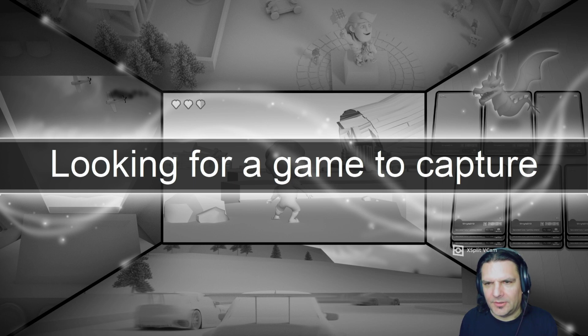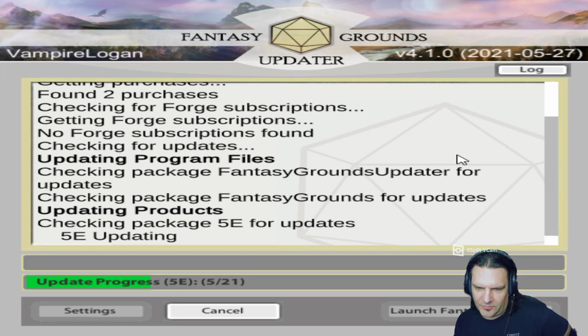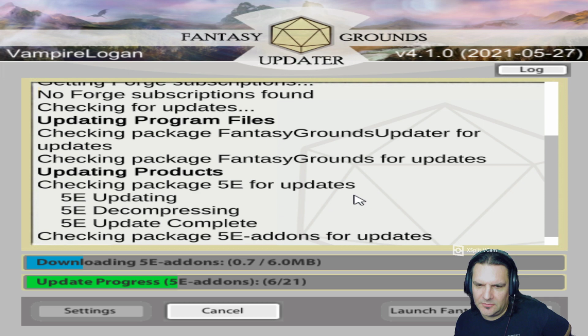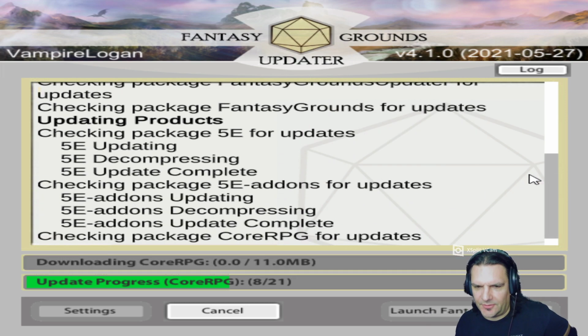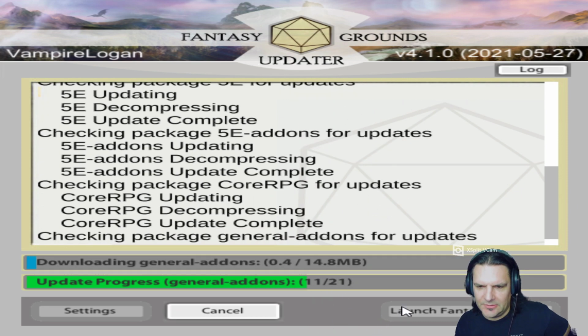You would think they would have a built-in example campaign already built with a bunch of characters in it that you can just test out. I'm sure I saw something like that before. Okay, it's downloading a bunch of add-ons here. Maybe this will help.